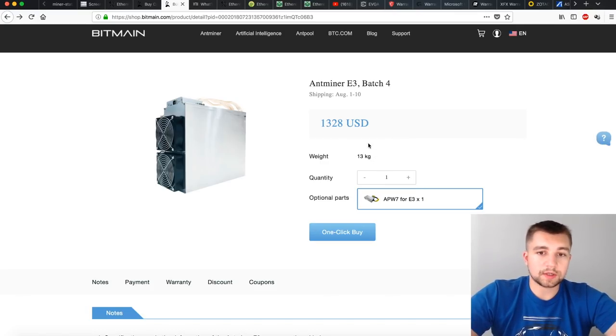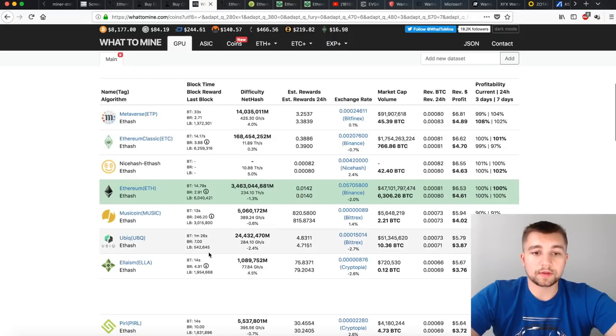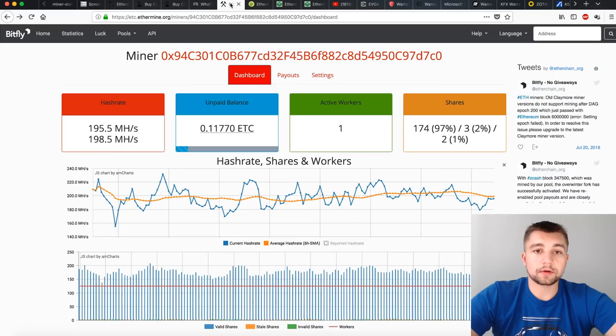Plus shipping, plus customs. This is easily a $1,500 mining purchase. So just keep that in mind if you're going to run some numbers off that. The projected earnings of the Antminer E3 at 10.5 cents per kilowatt-hour, which is what I pay, is $461 after your electric cost mining Ethereum and $470 mining Ethereum Classic.